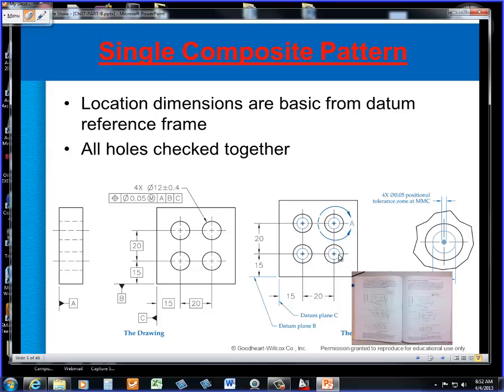But if you think about it, the center of this hole that's black right here could end up all the way over here. So that means the hole center would be right here, and the edge of the hole could be all the way over here. Still be a good part.